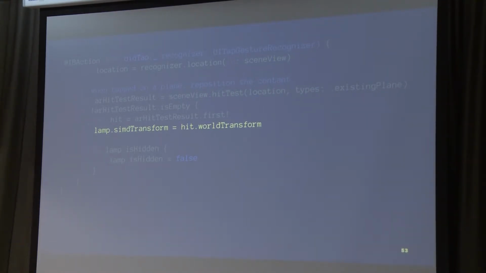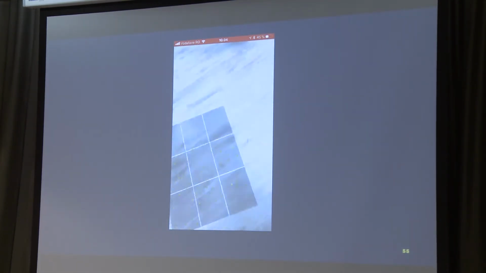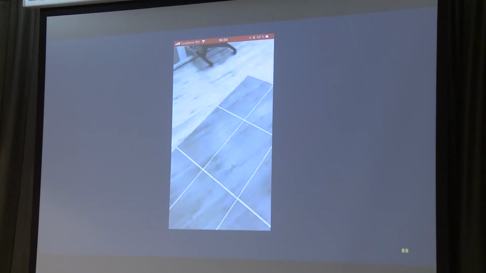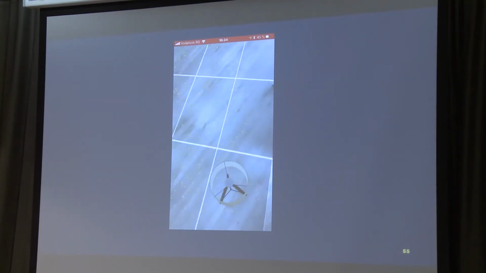In other words, we tell the system to show the lamp where we tapped, and then we make it visible if it wasn't. And here's what the code does. Plane detection, and then we tap, and there's the lamp.